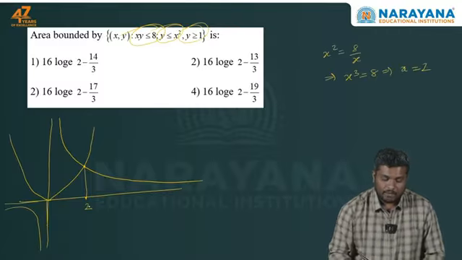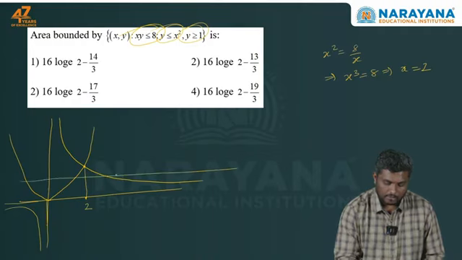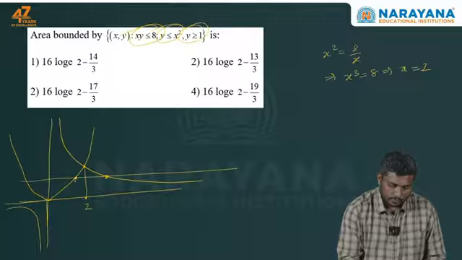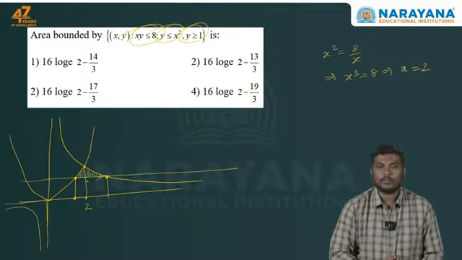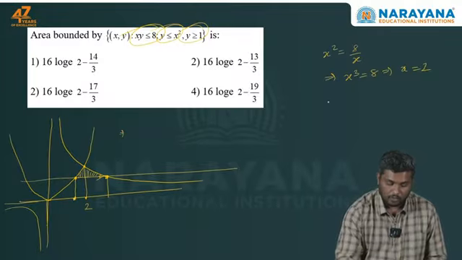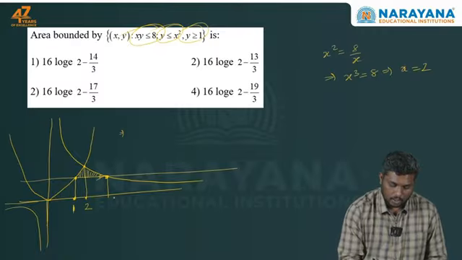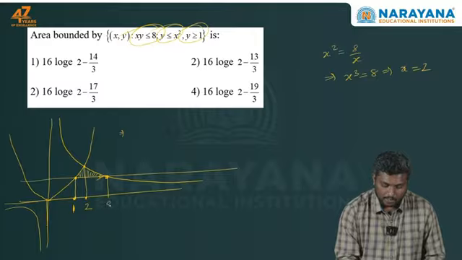So this value is 2. And guys, there is a line y greater than or equal to 1, which means y is equal to 1. I'm going to draw that line, y is equal to 1. So I'm going to find this point as well as this point. So this is the area we are supposed to find. Okay, so clearly I can write down the area. Putting y is equal to 1, I'll get x is equal to 1. And putting y is equal to 1 in the rectangular hyperbola, I'll get x is equal to 8.